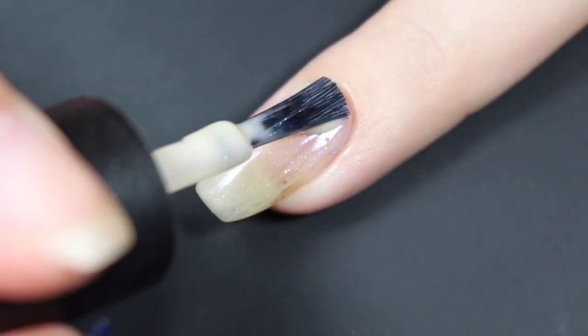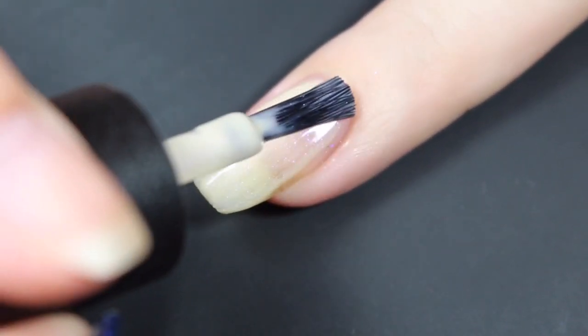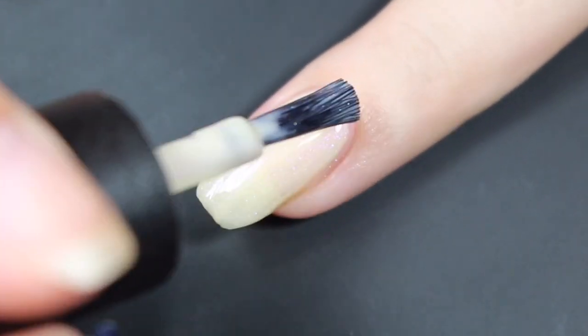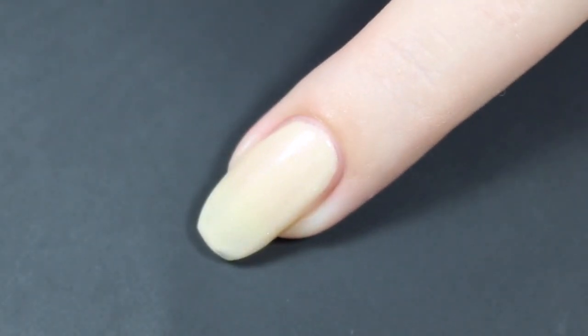So here's a look at that second coat. Again, I am going in thicker with this one. It's just my preferred way of applying polishes. If you wanted to go in thin, I think you could do that. You may end up needing an extra coat though. Two coats makes for a nice even coverage. If you want to stop here and do a really fun French, you totally could.